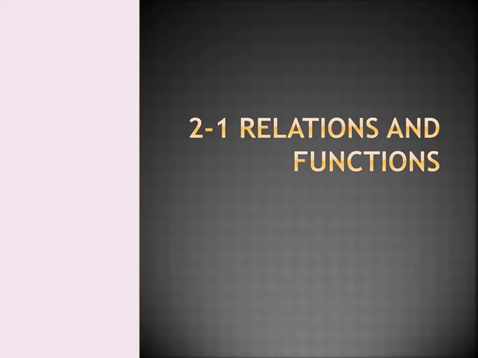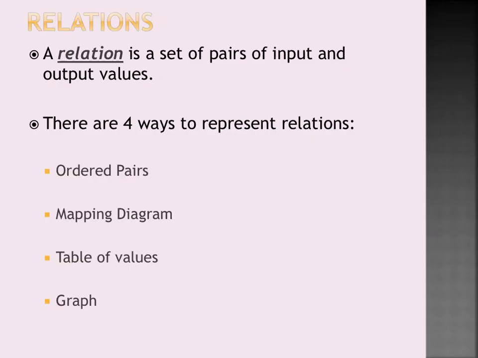We're going to be looking at relations and functions. So a relation is a set of pairs of input and output values, and there's 4 ways to represent this. So I will either have an ordered pair, which you should be familiar with. It's an ordered pair x and y, where x is your input, y is your output.